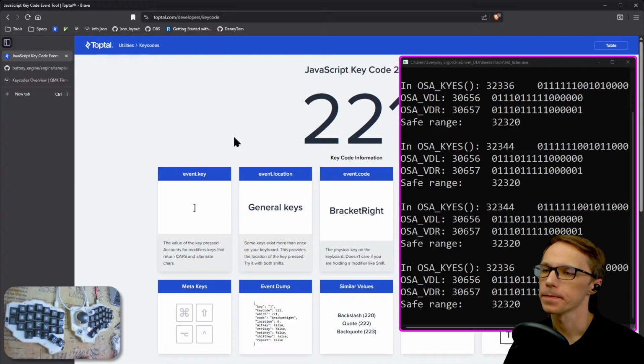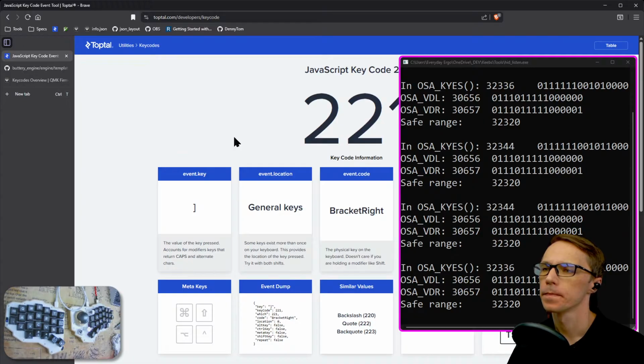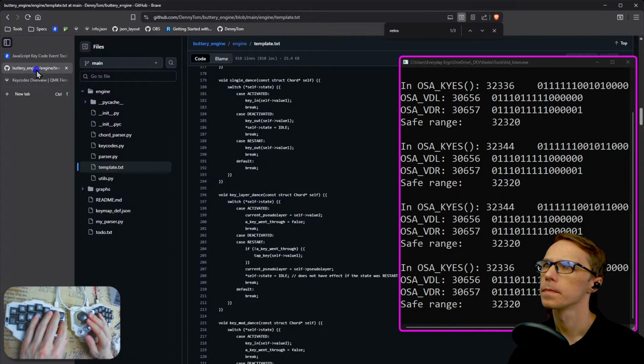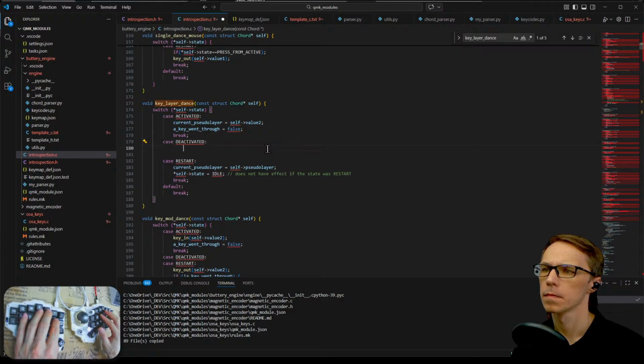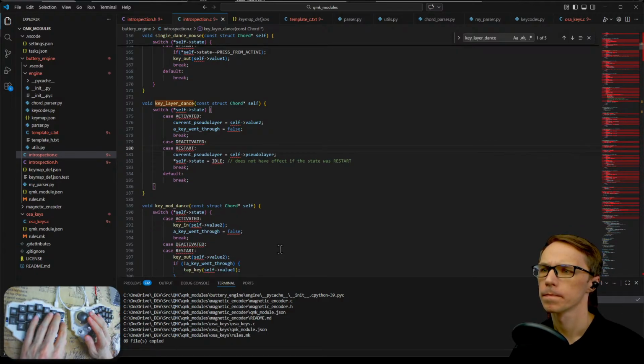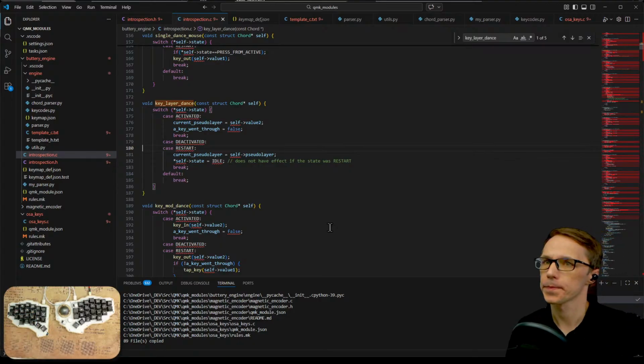Okay. So the question is why? It shouldn't really have any information about the mouse key that is there.